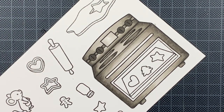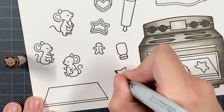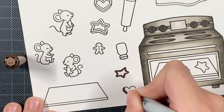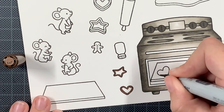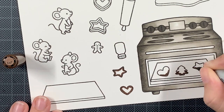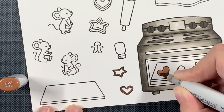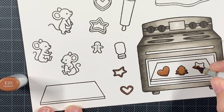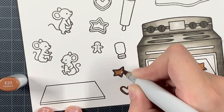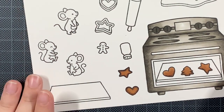There is a difference in marker, of course, but I tried to use some pattern papers from the same pattern paper pack from Honeybee Stamps. It's the Spring Lullaby, and it's one of my favorite pattern papers ever. So far. Okay, so that's the only thing that changed, I think, comparing to the other card. But yeah, I'm not showing the pink one in this video, also not at the end.